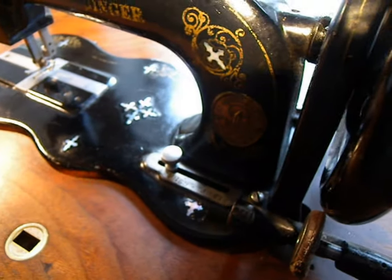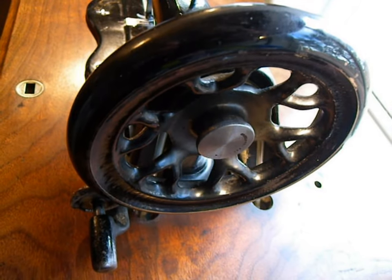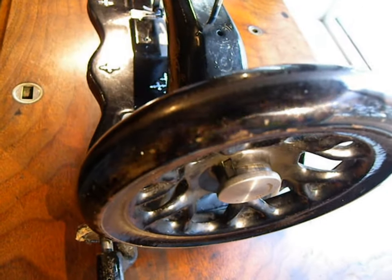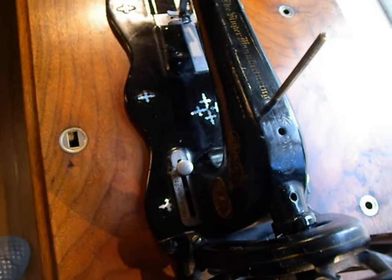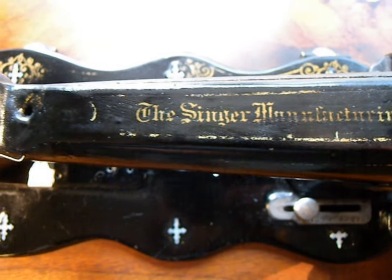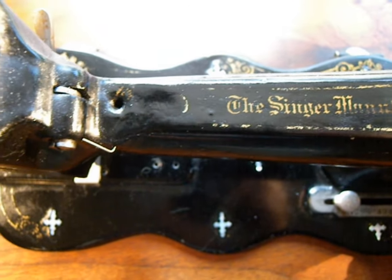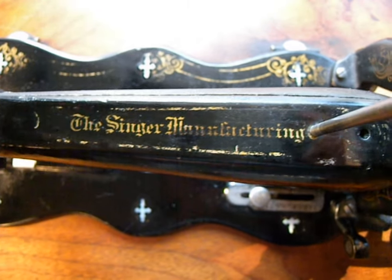These sold very well when they came out, and over the years they changed quite a bit with new innovation and new improvements. So you will see a lot of variation in these machines. They were around for 39 years — almost 40 years in production — so they do go through a number of changes. This one has a lot of the older features.